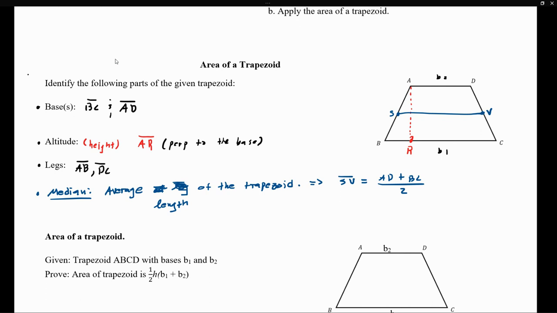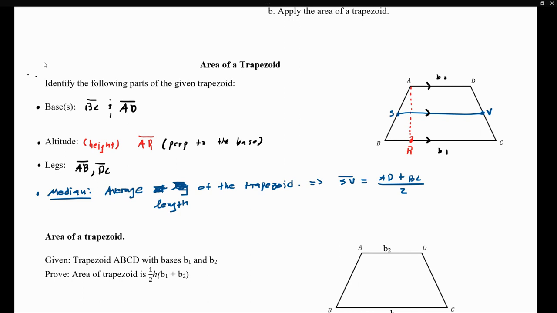And if you were to find the length of this line segment SB, you will notice that this line segment is the average length of the trapezoid. In other words, if I add up the first base with the second base and take the average, I will always get the median of that trapezoid. And the last thing to review is that for a trapezoid, both bases are parallel to each other. So therefore, the median is also parallel to the other two bases. So this is what we need to review when it comes to the trapezoid.